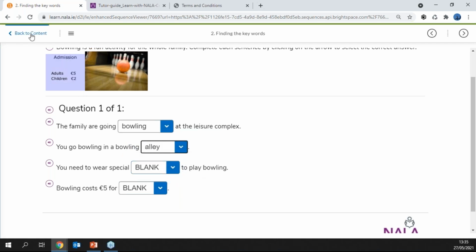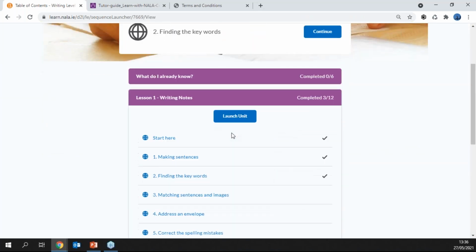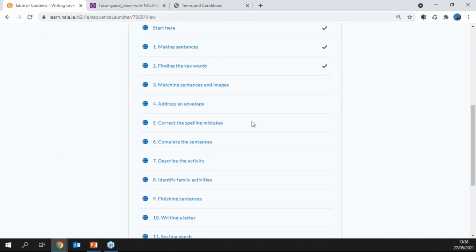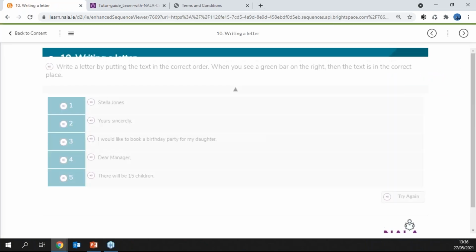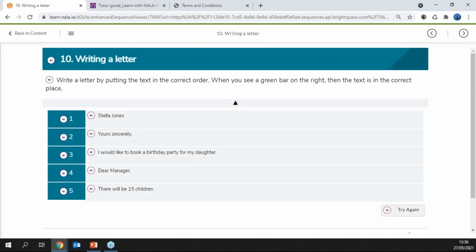And so on. Okay. And the nice thing compared to Write On with this platform is that you can dip in and out of the content. So if you were doing something on writing a letter and you wanted to use this in a blended scenario, whereby maybe you're showing this on a digital whiteboard or showing it over Teams, you could just go straight into that activity. So you don't have to follow it sequentially. Obviously, the learner has to go through the whole lesson to successfully get through the course, but as a tutor, you could dip in and out like that if you want.